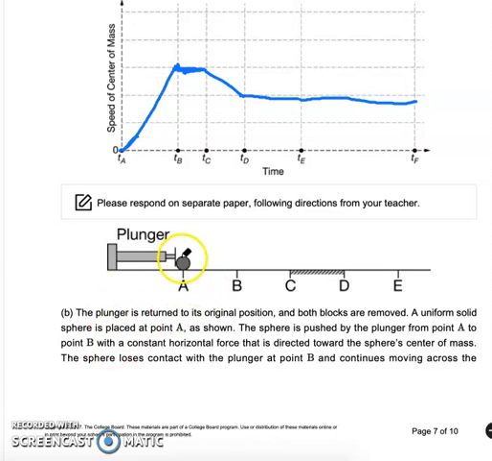It's very tempting to, okay, so initially it has no angular momentum, and if it's going to get angular momentum, it's got to roll. So from A to B, if it's going to gain angular momentum when it didn't have one, there has to be an external torque. And that's the easiest way to look at this. So where would the external torque come from? It could come from one of two places because there's essentially two forces acting on it.